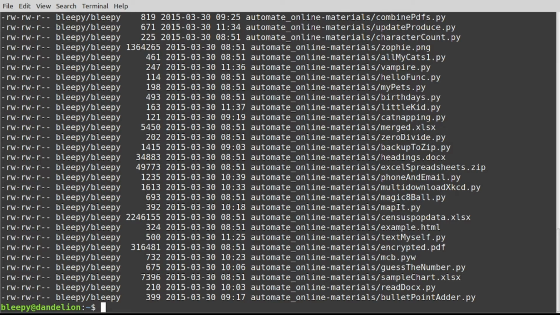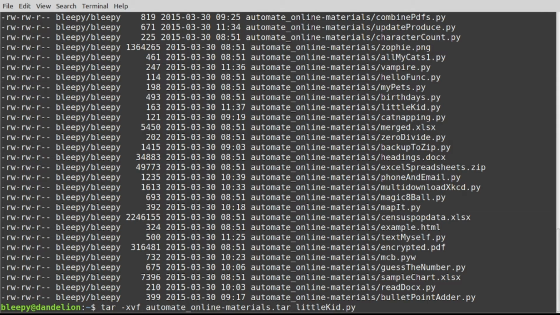So I want to extract just littlekid.py. So how do I do that? I do tar xzvf and then automate tar and then littlekid.py.